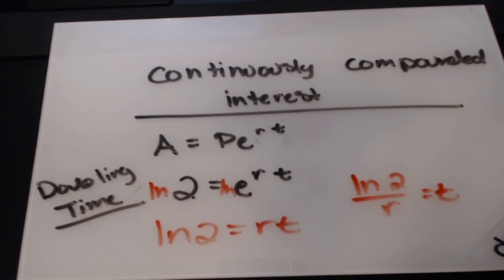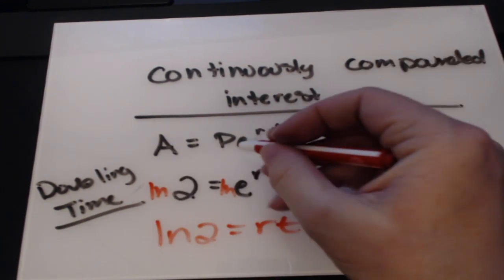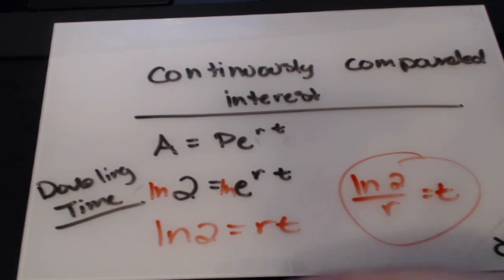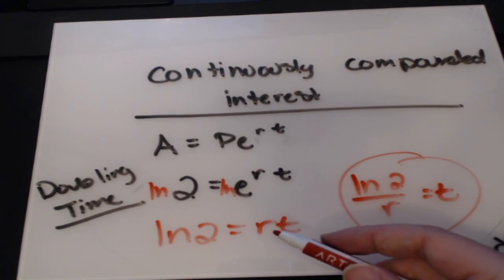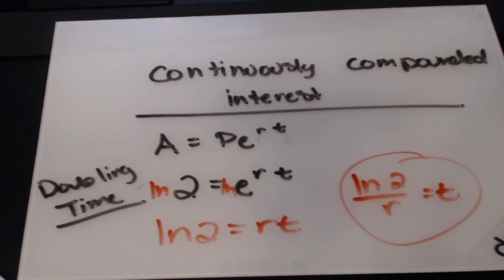Guess what? You want to find tripling time? Change that 2 to a 3. You want to find quadrupling time? Change the 2 to a 4. Instead of having to do all this work every time, because this investment could be something like $5,382, and you're going to double that number just to divide it and get 2. So boom, let's use that formula. And that's one of the applications of natural log, and being able to use it to manipulate equations like e. Sorry for that little rant or detour, but that is useful knowledge, and it's not talked about in textbooks.